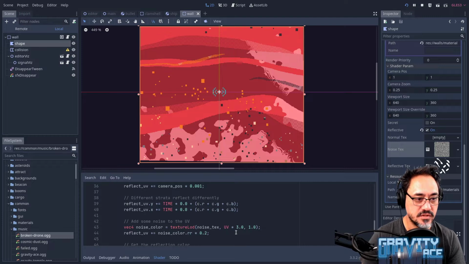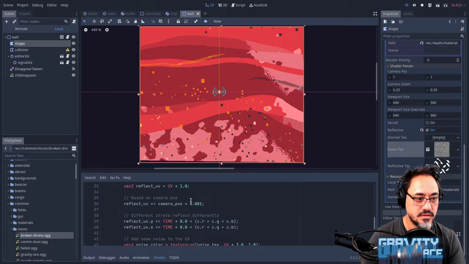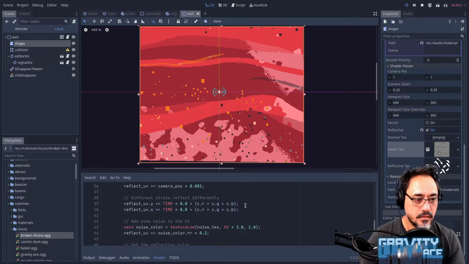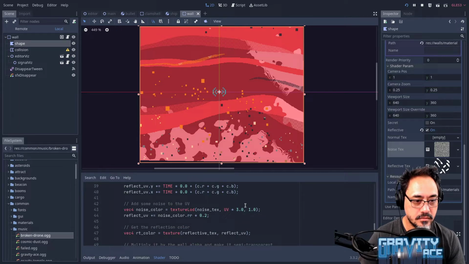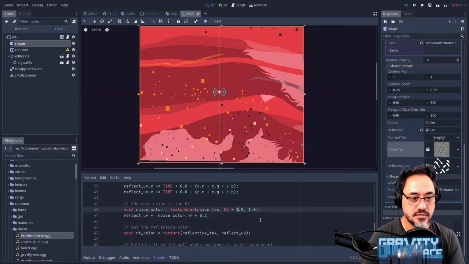What else did I do in here? This is just based on the camera position, so how much the camera moves changes the UV. And you can change the size, the scale. If I change this to 1, the noise UV gets much bigger.